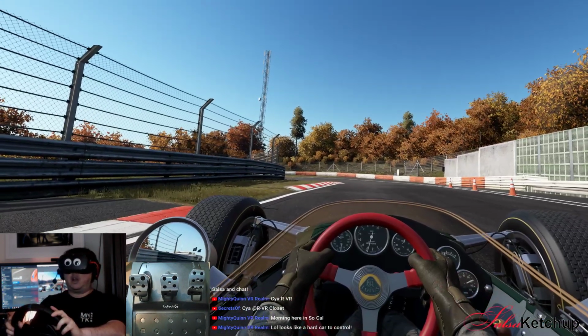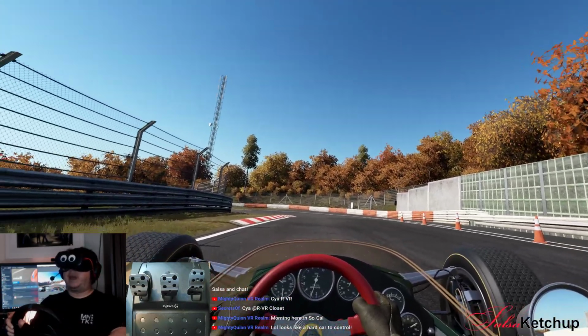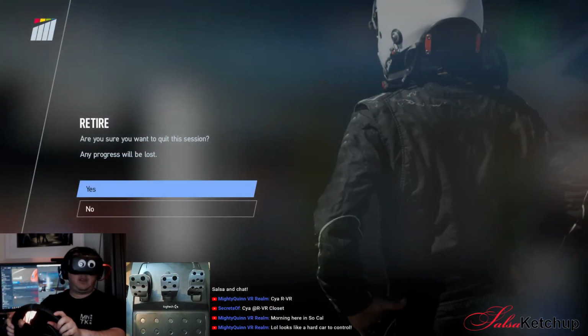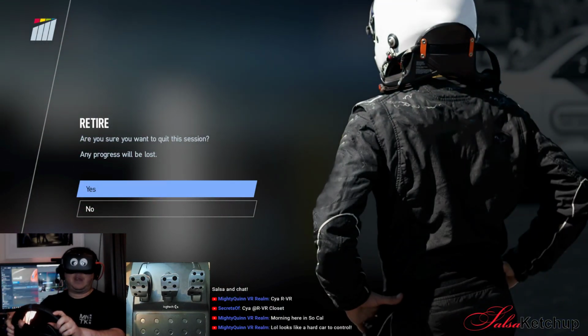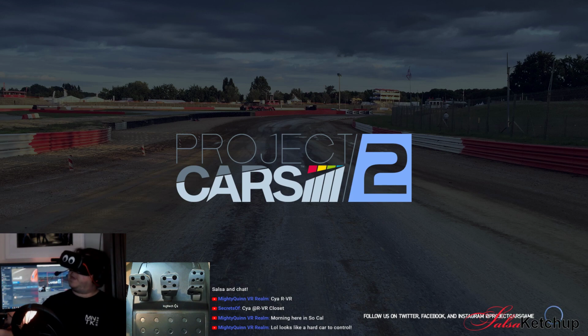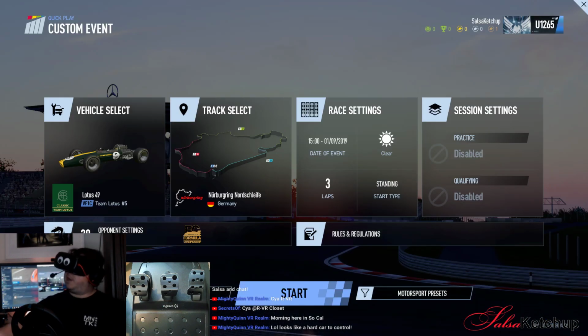Yeah, I've got a lot of respect for the race drivers of the 1960s and 1970s for sure. They really did put themselves out there. It was very dangerous driving. Something like, you know, this Lotus 49.